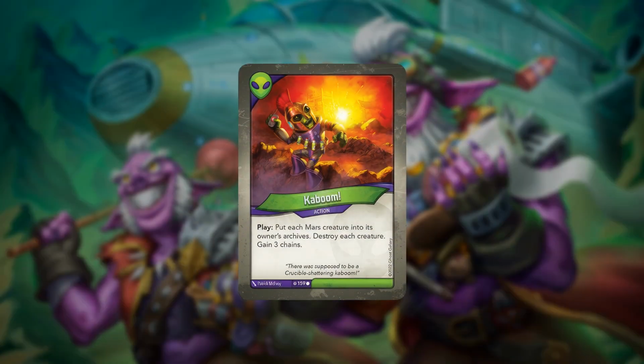Another great straight-up board wipe, and more of a true board wipe since it destroys pretty much everything, is Kaboom. This common action card archives all Mars creatures from play to their owner's archives and then destroys all other creatures. Now, you do get a few chains from this, but it's usually totally worth it. You get to tuck away all of your Mars creatures, put them away for next turn, and then you're good to go.